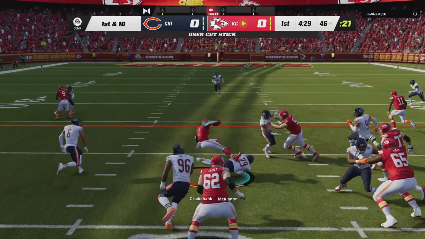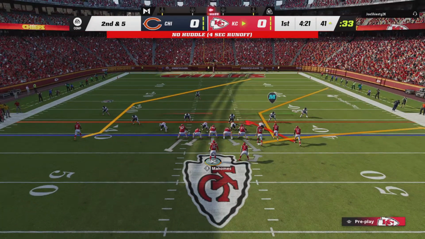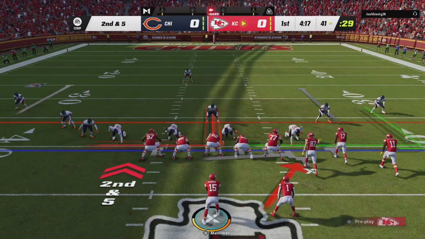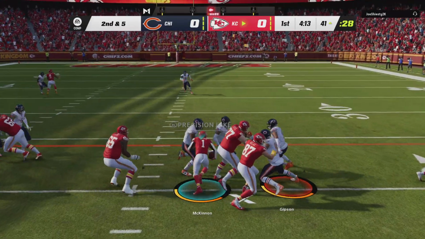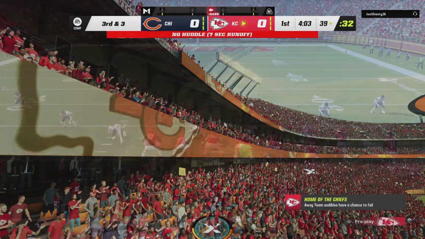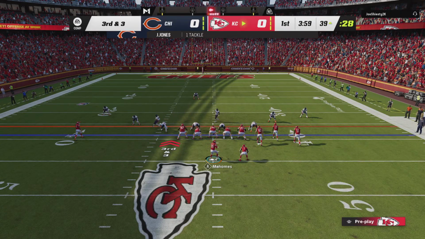Here's Jerick McKinnon, his first carry of the ball game. On the tackle, it was Dane Cruikshank. The first down run got 5. Here's 2nd and 5. They run once more with McKinnon. And this winds up a pickup of 2, maybe 2.5 to about the 39. In need of a conversion on 3rd down.